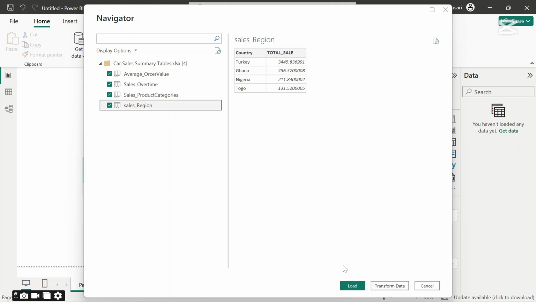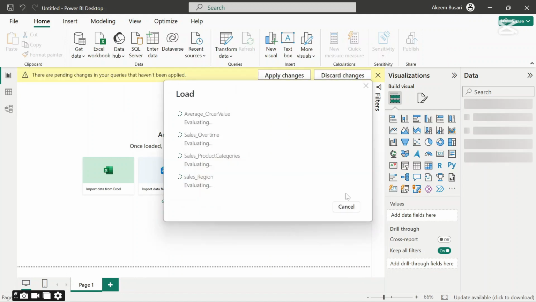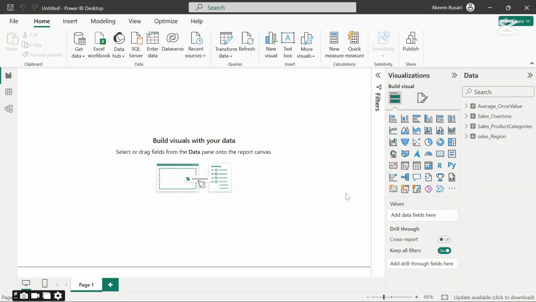But if I've done the cleaning and the preparation elsewhere, probably in SQL, Stata, or Python, and I'm just bringing it here to create my visual, my report, then I'll just load directly, and that is my own case. There is no duplicate in my data. There are no outliers in my data. So I click load so that it will bring it in and I'll start creating my report immediately.